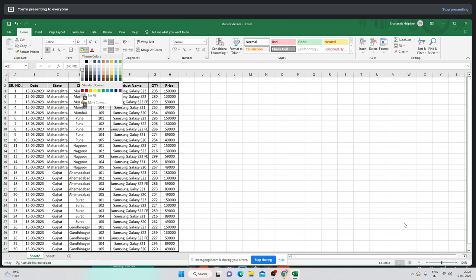But for navigation of this dialog or these color options, I will tell you. When you press right left arrow, you are going to change color. So I will press right arrow. Black comma, text 1 comma, lighter 35%, not selected, 22 of 71. Right arrow. Light gray comma, background 2 comma, darker 25%, not selected. Blue dash gray comma, text 2 comma, lighter 60%, not selected, 24 of 71. When you press right left arrow, you change the color. But when you press up down arrow, you can adjust the lightness or darkness.